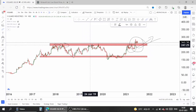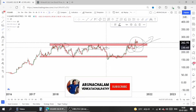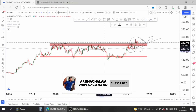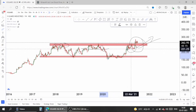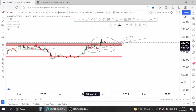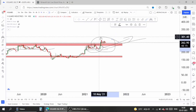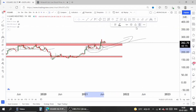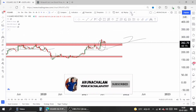The stock managed to move higher and reach the price range of 245 to 250, but once again it was stuck in a range-bound market. It took a breakdown and started falling once again during the COVID fall. The stock raised from a price range of 160 to 145 and made a very small range-bound market. The range-bound looked very weak, but the stock started moving higher and broke the price range of 150, which is a multi-year resistance broken in May.